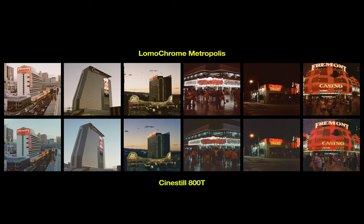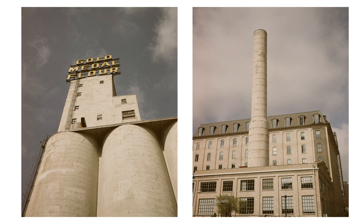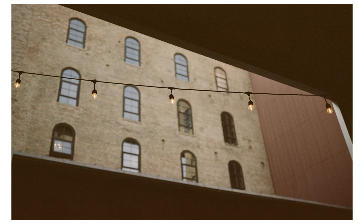So after the results I found with the night shots of this film, I started to look back on the images I shot during the day and found a new appreciation for those. I think it can make a fairly vibrant day have this dusty old western look to it. Obviously, it may not be a look you would normally go for, but I think it has a certain charm to it that certain scenes might call for. And that's why I love film. Getting that baked-in look is a limitation that I find liberating about the medium.